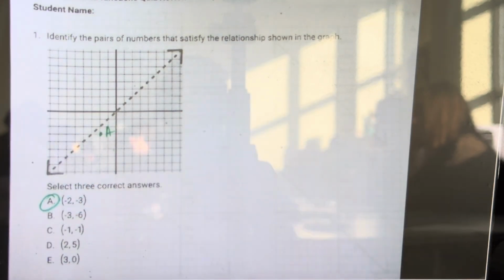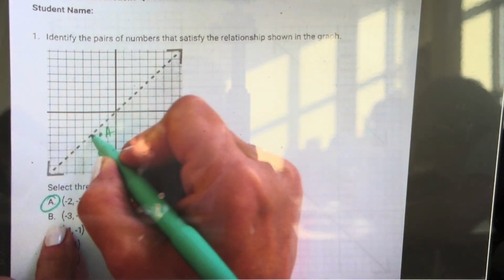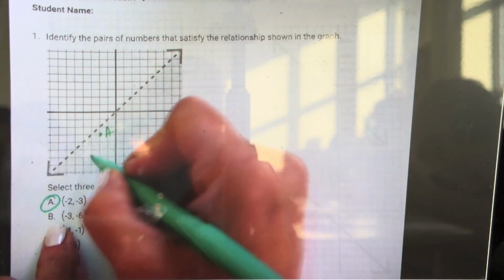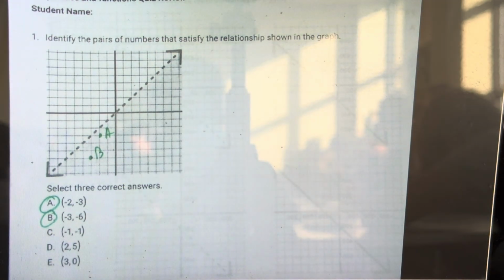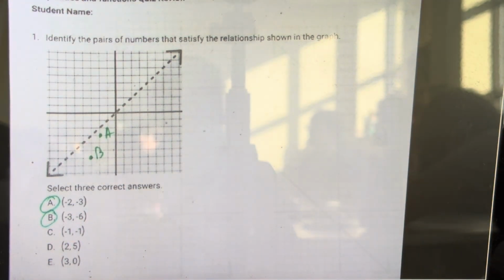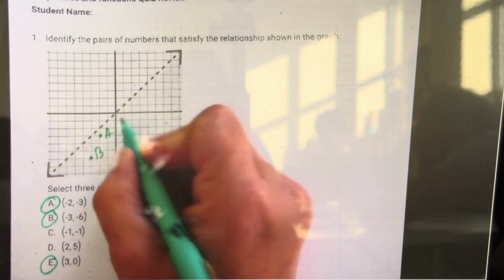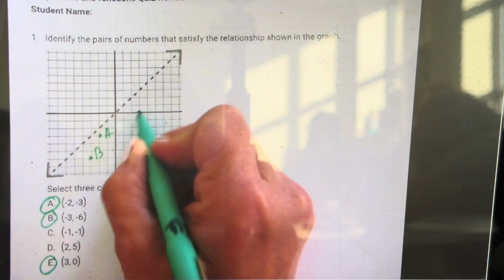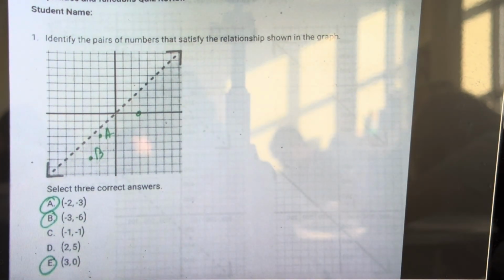So A's in it. How about B? Yes. B's in there, -3, and 1, 2, 3, 4, 5, 6, so about right here. That's your B. And how about E? E's the next one? Yeah. Okay. 1, 2, 3, and 0. Very good. And it is a little bit difficult to see the shaded region, so the shaded region is below.